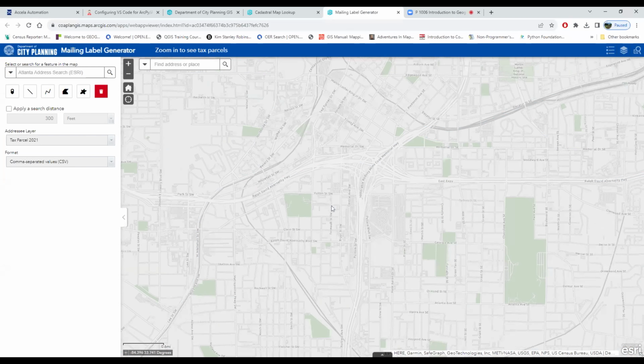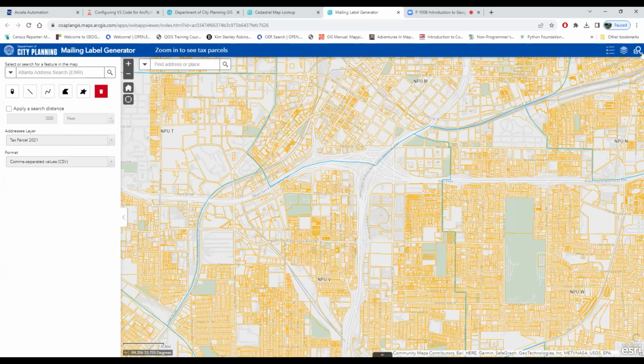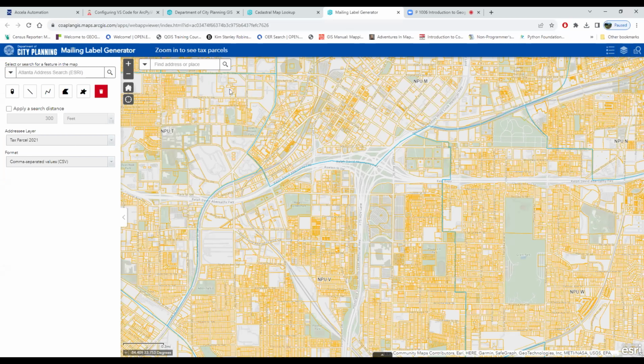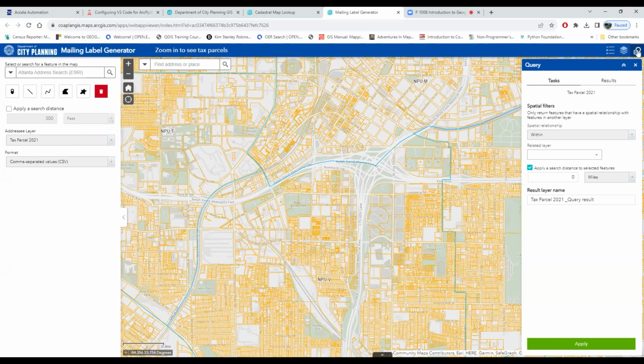But the simplest way to contact a large group, and to do it by NPU, is here on our map. If you look way up here at the top right, there's this little magnifying glass, and it's called a query widget. And if you turn that on, I can choose an NPU boundary. And then I grab this little black box, and I can go to any of my NPUs.